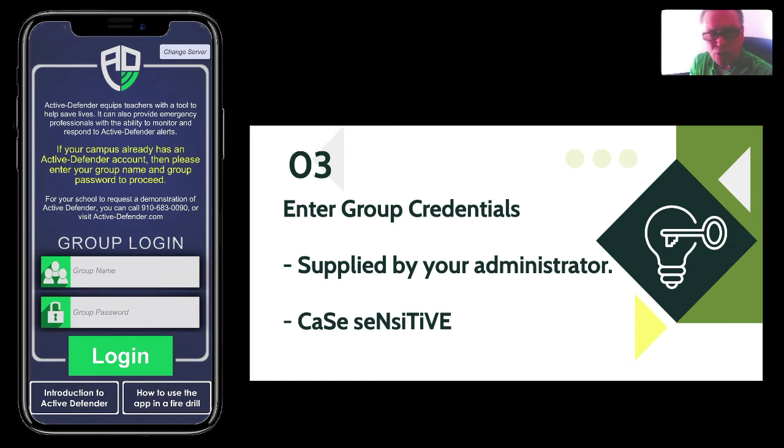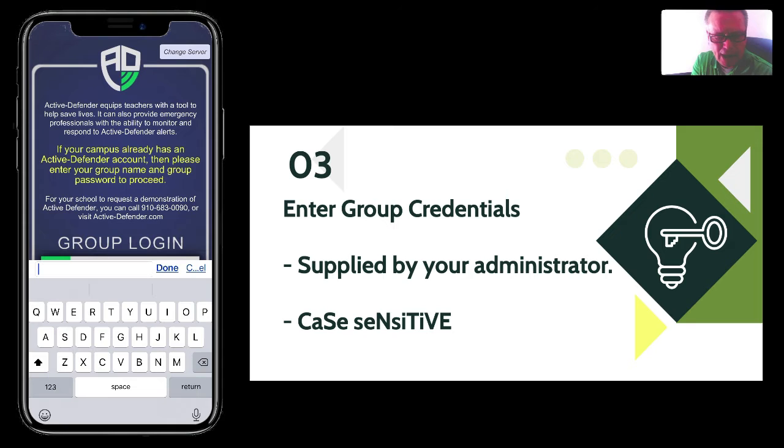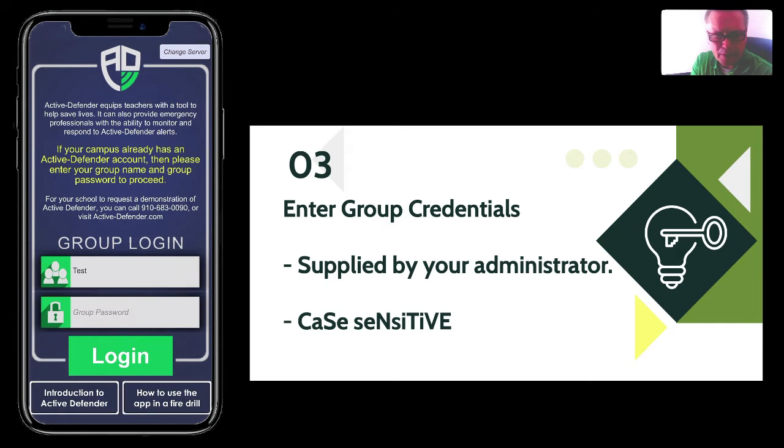The first thing is the group login. This is different from your personal login, but the group login represents your campus. So there may be 3 or 4 campuses in your community. If an alert's going on at one of the other ones, you don't need to be disturbed at that one. In this case, it is case sensitive. This information is going to be the campus group name that your campus provides.